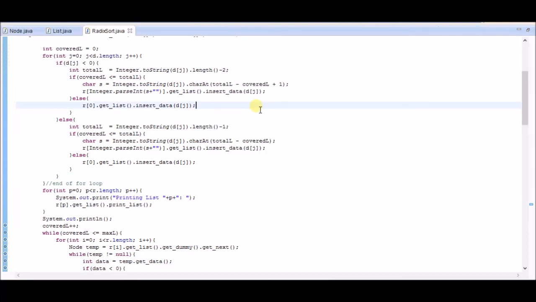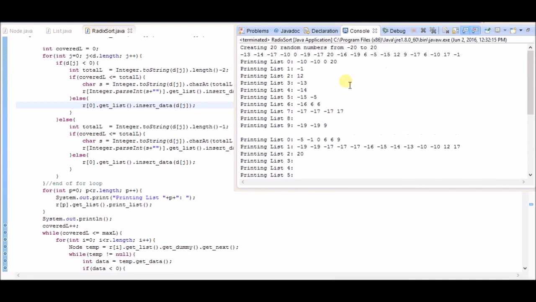For the next video, we'll look at Radix Sort using binary trees, most likely height balanced trees, because if we have millions of numbers, the list is going to be too large, and the complexity on each index is O of k, where k varies for each list. But instead we can reduce that down to O of log k by using height balanced trees, where we only have to go down a balanced binary tree.